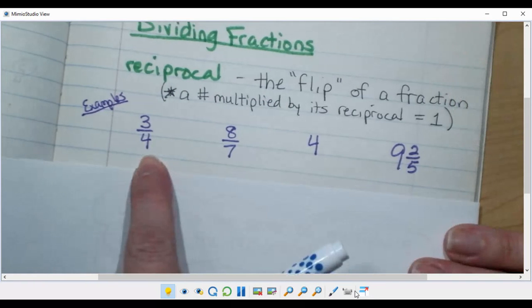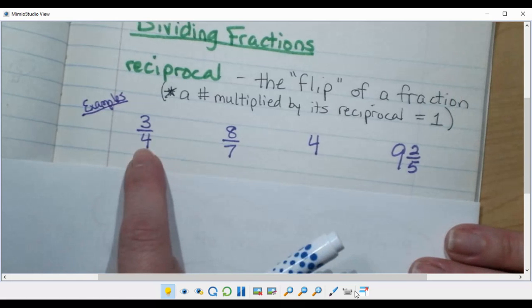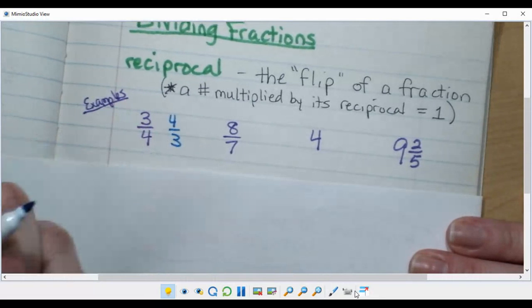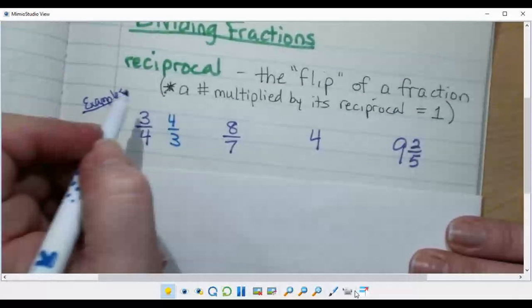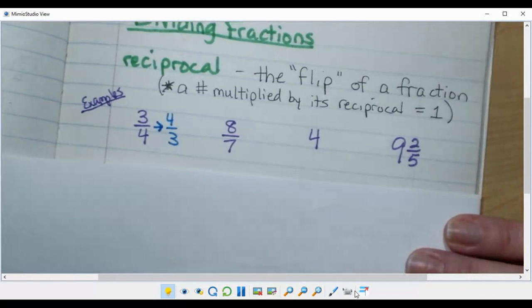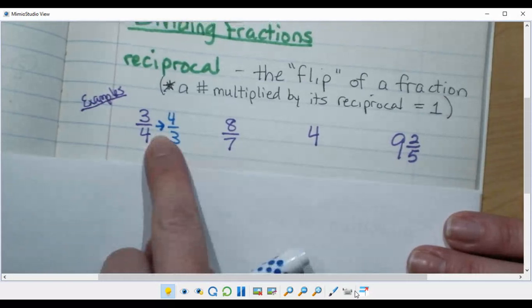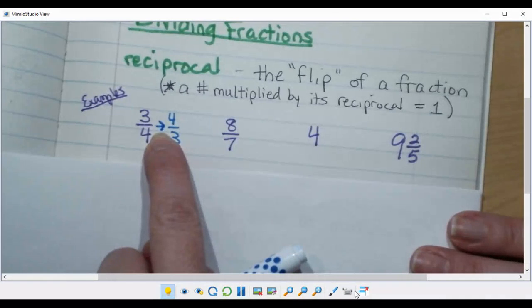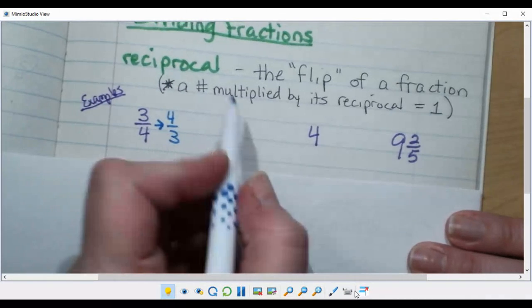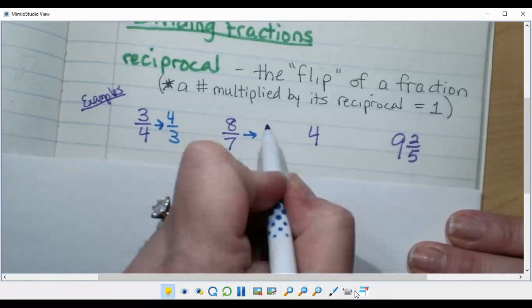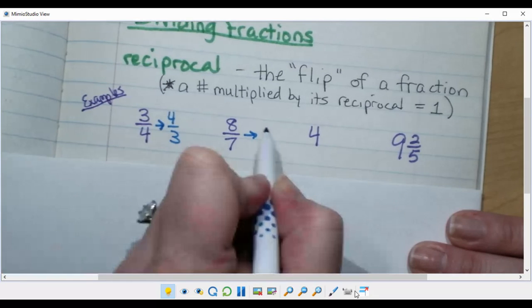If I have the fraction 3/4 and these two numbers were to switch places, I would end up with the fraction 4/3 as a reciprocal. Now you have to be careful with your notation here. I am not going to put an equal sign between them because 3/4 is less than 1 and 4/3 is greater than 1. So they are not equal fractions, but they are kind of related. So I'll put an arrow in between them. All right, let's look at this one, our improper fraction here. If I was to use the reciprocal or flip 8/7, I would get what? That's right, 7/8.